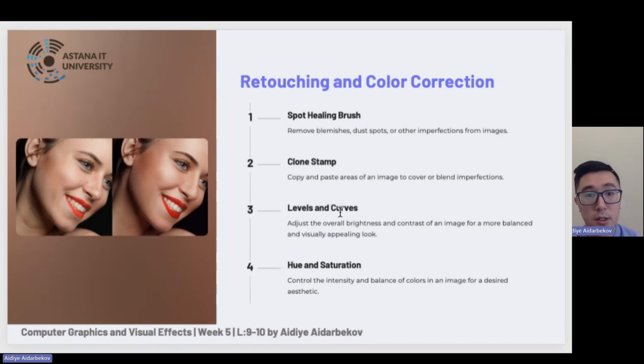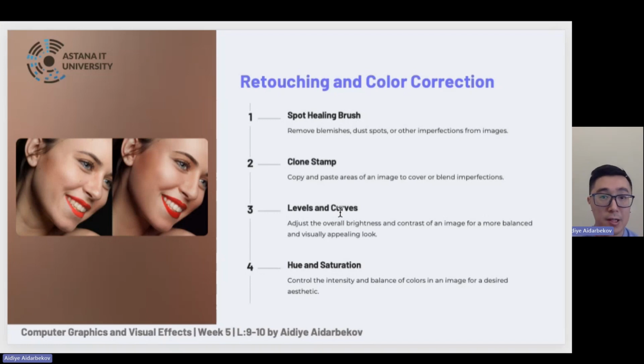What it does is remove blemishes, dust spots, or other imperfections from images. Brush, for sure, we will use it a lot for our assignments. Another one, clone stamp. It copies and pastes areas of an image to cover or blend imperfections.